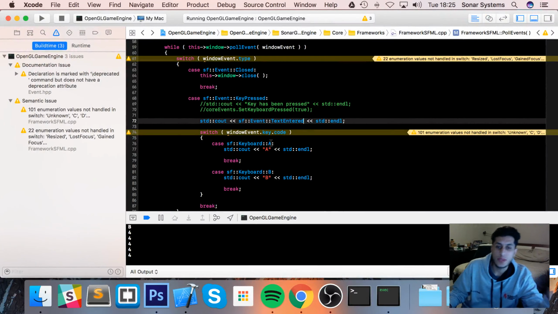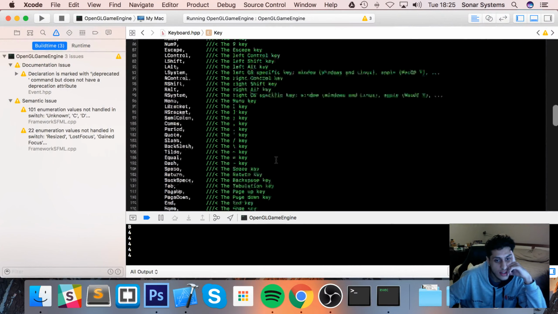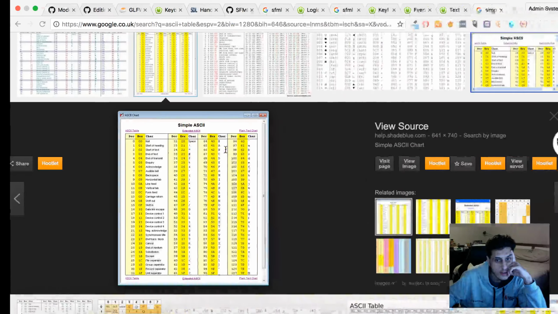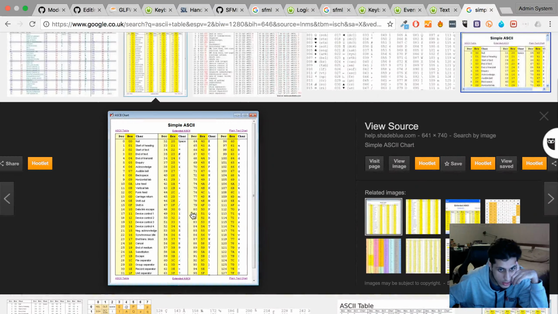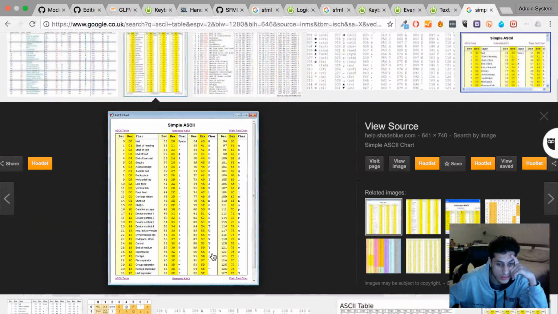Might be getting somewhere. So if I jump to definition of A, I'll scroll down. After Z, what's on the ASCII table? That's not number 0.